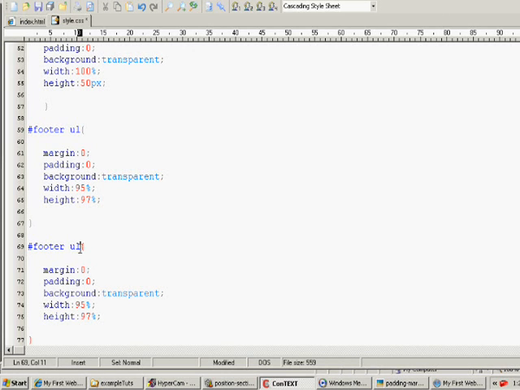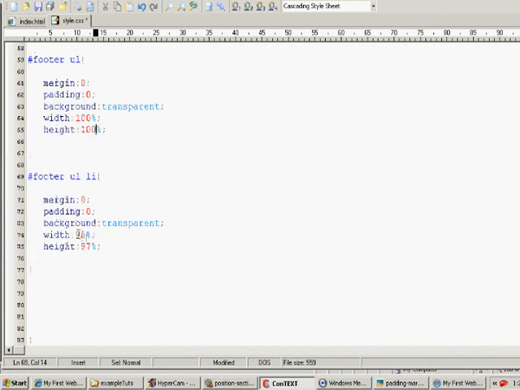And we'll place a space and then our list item. We only have to do this once for each of the list items. Now with our list items, we don't want them to extend each one 100% across the inside of the unordered list. So we're going to give each list item a width of 150 pixels, and a height of 50 pixels as well, and the height of our unordered list at 50 pixels.